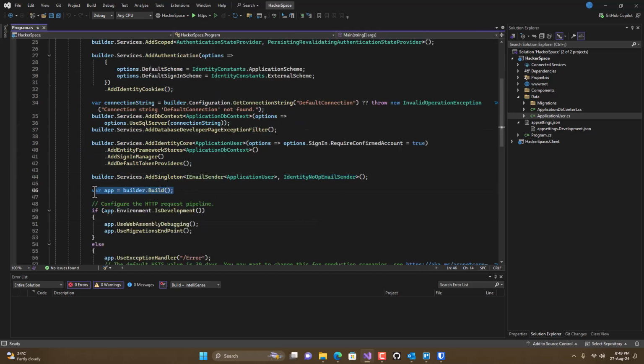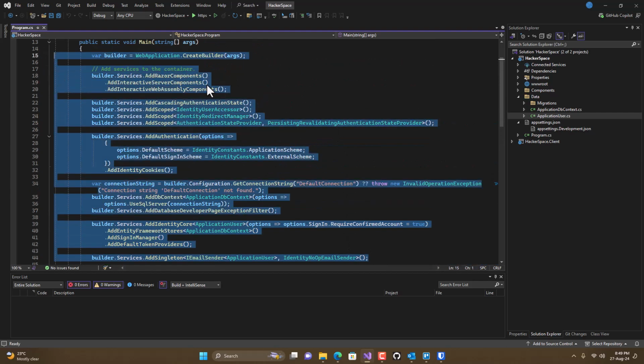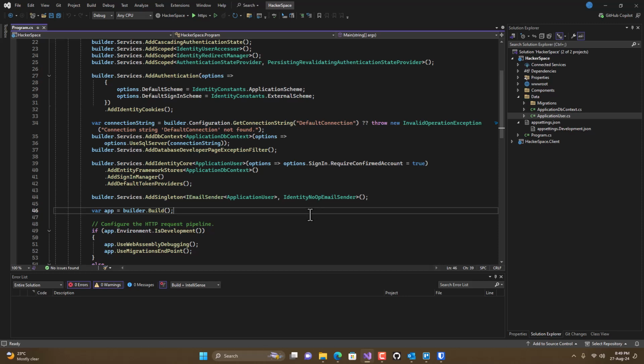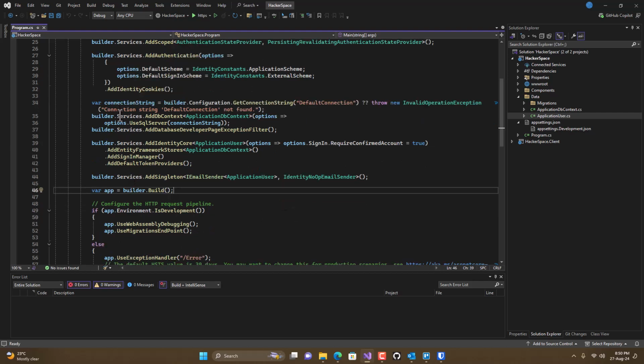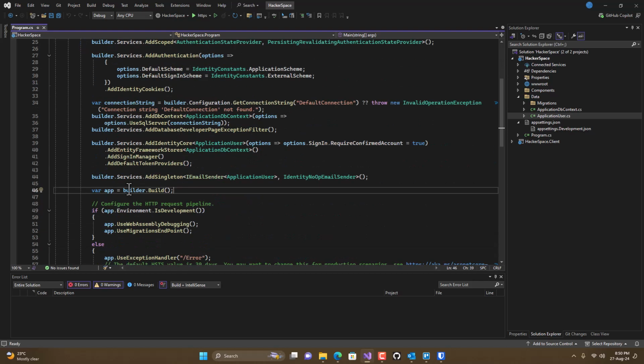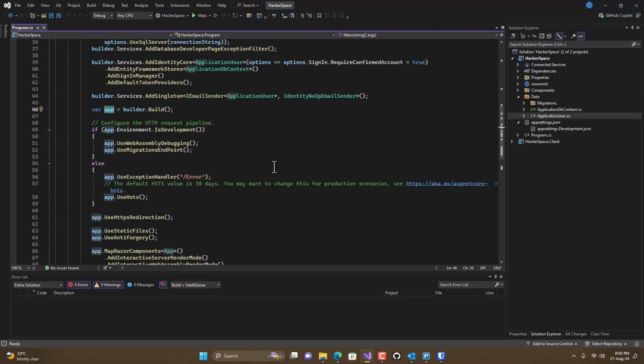And then that brings you to this build. So that builds the basic structure of what we need for a Blazor application. We're going to have to do a lot of work with this to get it to actually be our full enterprise level web application in the end. But that gets us started. And once we configure all these services, we ask our builder, which we created up here, to build us an app. And once we have this app, we can do some additional configurations.